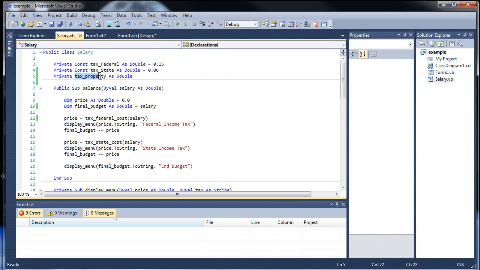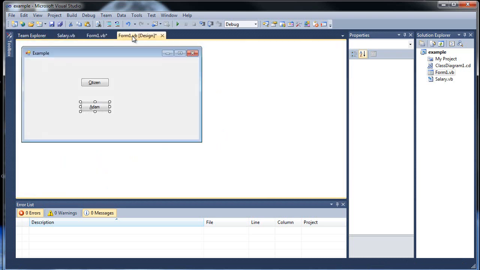This is a specific tax that will change, the rate will change depending on how much you make. For property tax in real life, it actually depends on how much your property is actually worth. If you live in one of those multi-million-dollar mansions, it will be closer to 4%, while if you're in more of a middle class, it'll probably be more like 1.5%, 2% kind of a thing. So this is not a constant rate, and this is why I'm showing it to you with the property tax, because it does change, it does vary, depending on the person.